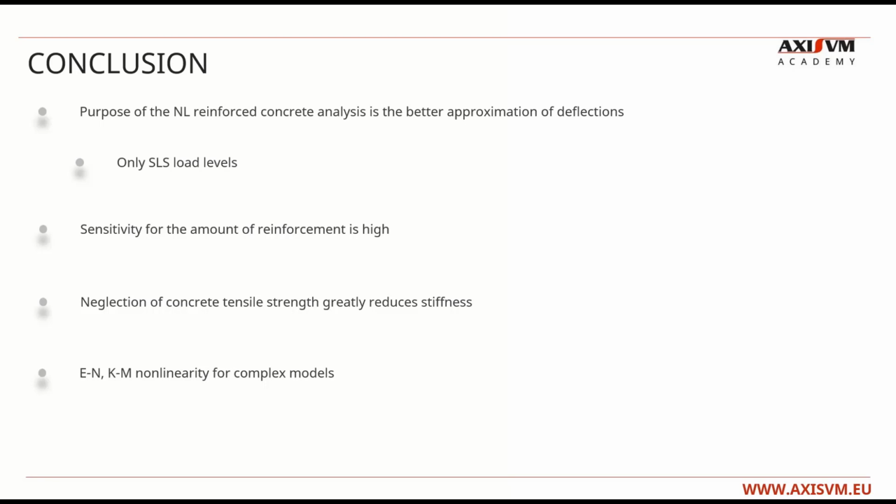The main conclusions are that the purpose of the nonlinear concrete analysis is the better approximation of deflections, therefore it is only advised to use on SLS load levels. The analysis is sensitive to the amount of reinforcement in the structure. Checking the amount of actual reinforcement is advised. Neglection of concrete tensile strength greatly reduces the overall stiffness of the structure, leading to poor convergence results. And on complex 3D models, the epsilon n kappa m nonlinearity is preferred, as it better estimates the deflections and can have better convergence results as well.